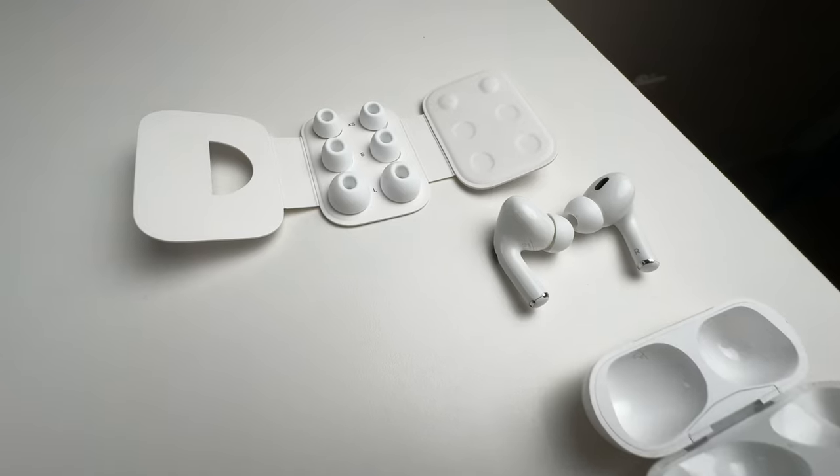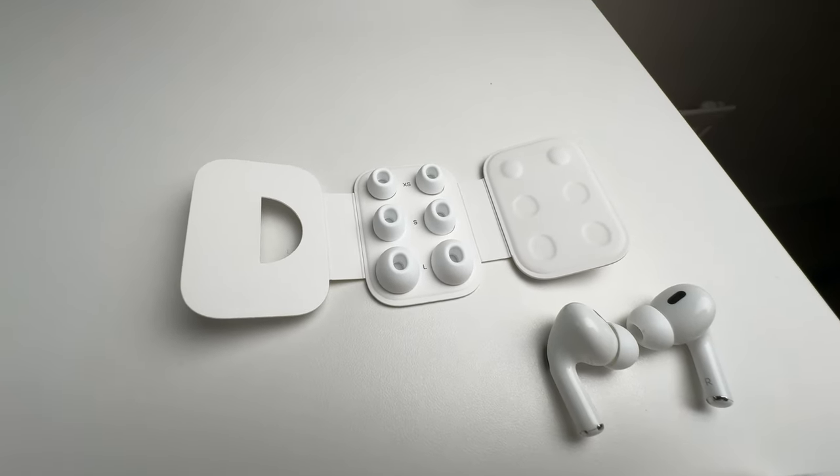I'm a big advocate of staying safe while exercising, and I've recently transitioned from the AirPods Pro to Shokz OpenMove bone conduction headphones purely on the basis of safety. Last week I tried the AirPods again in transparency mode and I could hear every car going past and people coming up behind me — perfect. On the basis of audio alone I'd be happy to go back to using the AirPods Pro for running, although my only issue is that sometimes they fall out. I have tried the four different size silicon tips included in the box, but once they've fallen out that feeling of what could potentially happen doesn't ever leave you.